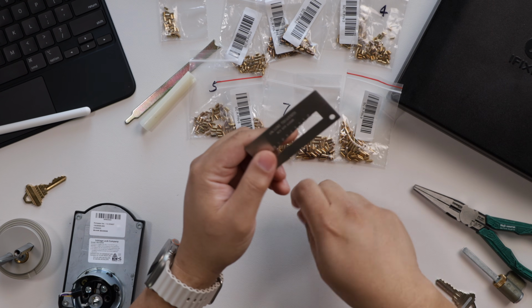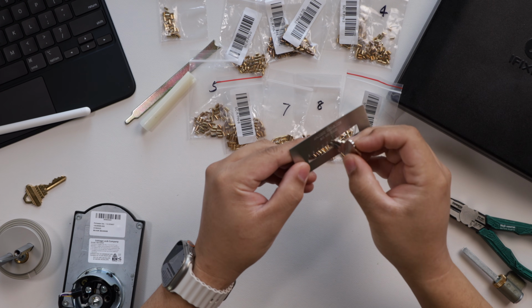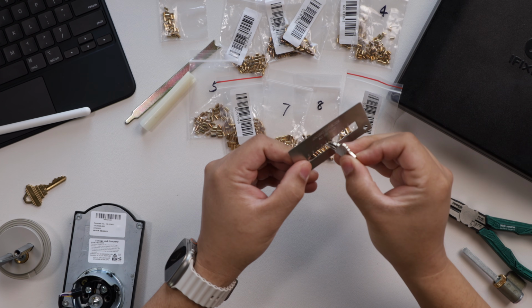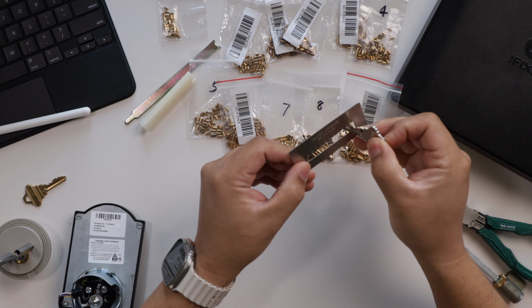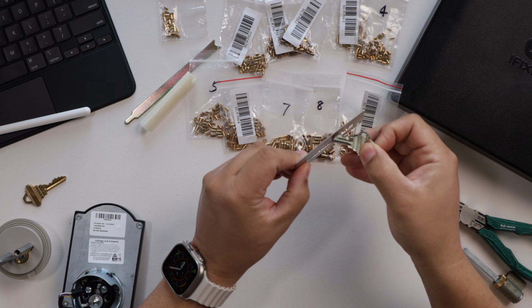And if, say, you had a key that didn't have the number on here, they give you this gauge too, so that you can use the gauge to find out what the notches are. So you can move that all the way over, and you can see that that falls on 6. Then when you look at the next notch, that falls on 2, and so forth and so on. So if you happen to have an older key that you want to use, but you don't know the numbers on the key, or the numbers are faded or scratched off, you can use the key gauge to give you the numbers, which will correspond to the pins.